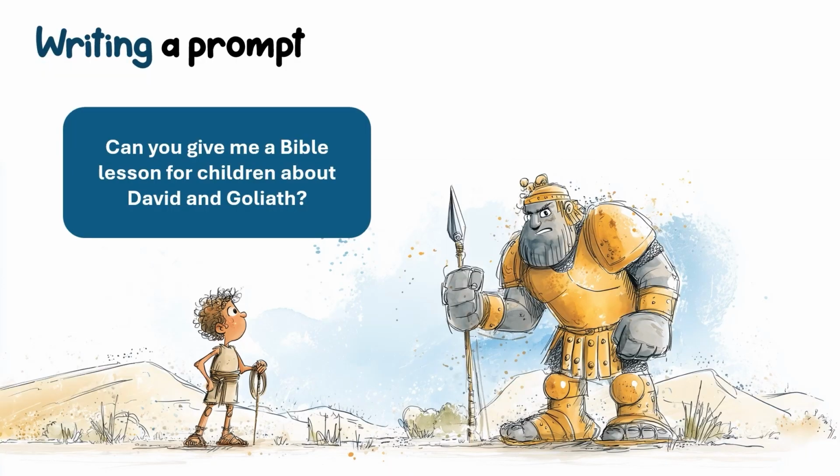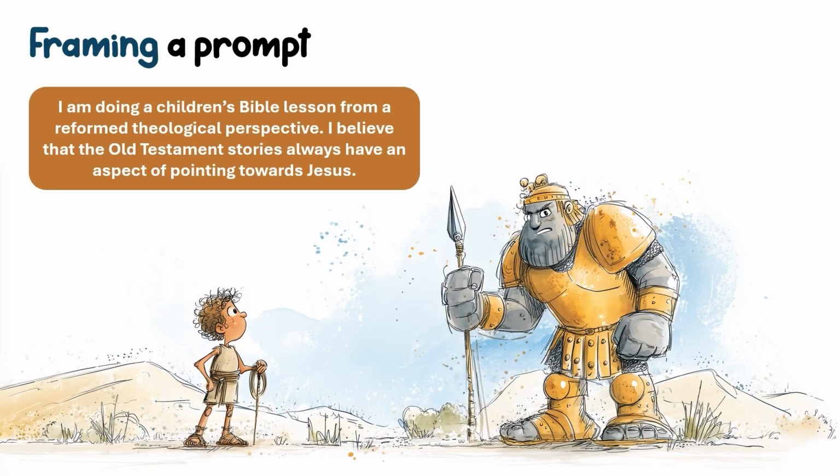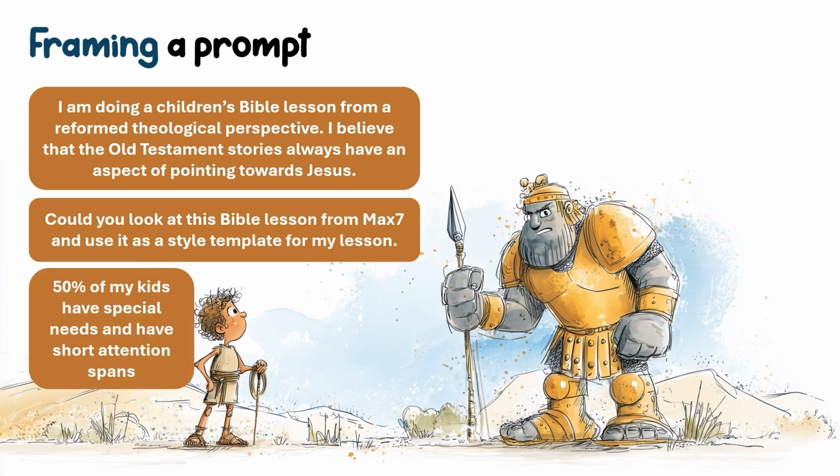Well, instead of just writing a prompt, you need to frame a prompt. For example, I might say, to start with, I'm doing a children's Bible lesson from a Reformed theological perspective. I believe that the Old Testament stories always have an aspect of pointing towards Jesus. Could you look at this Bible lesson from Max 7 and use it as a style template for my lesson? I might download something that I like, a previous lesson, something that I've written, something that I've downloaded from Max 7. You're more than able to do that. And then say, could you use that as my template for the lesson? And then give some examples.